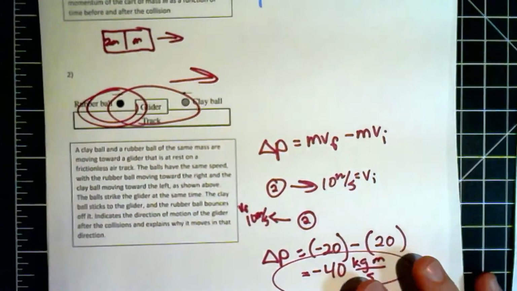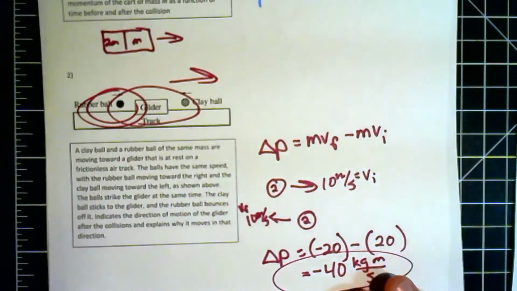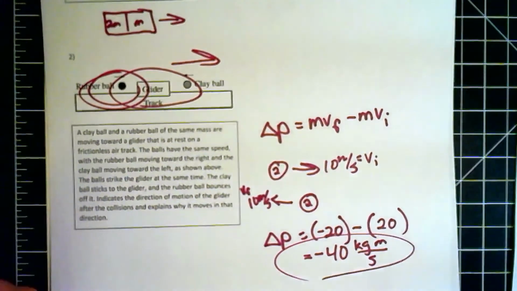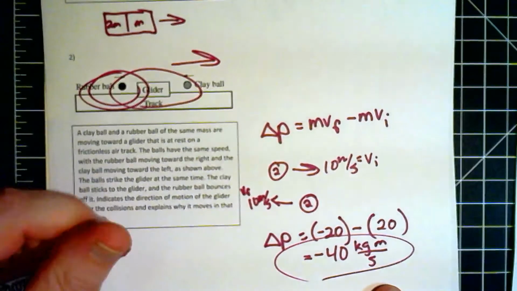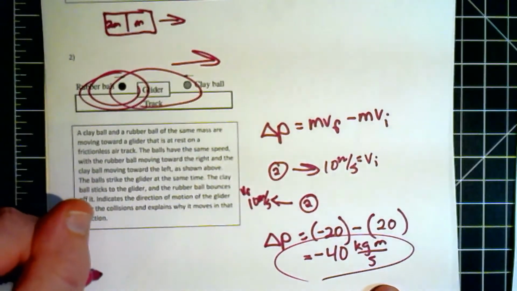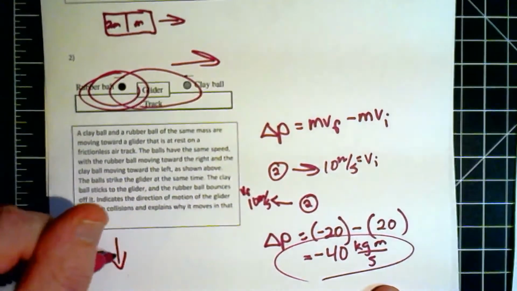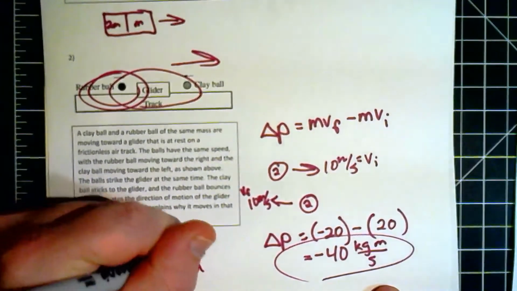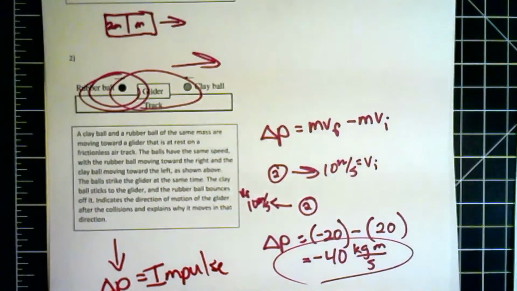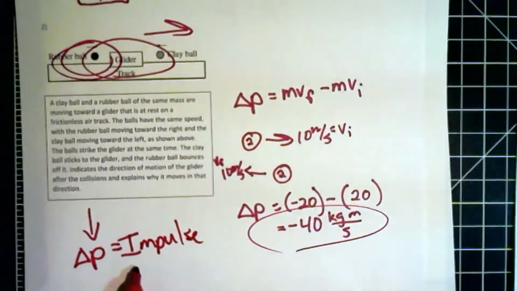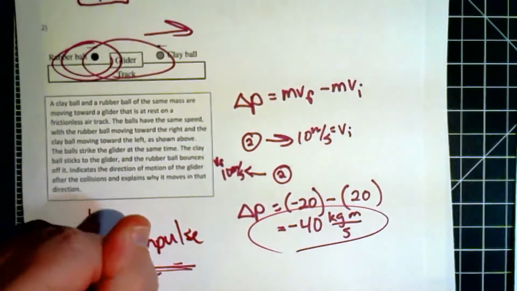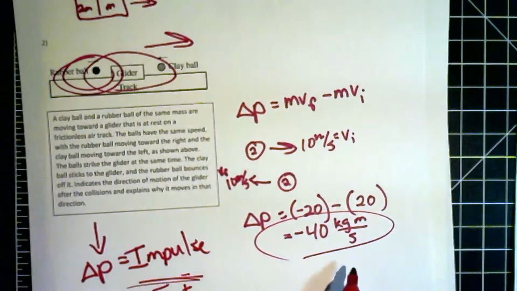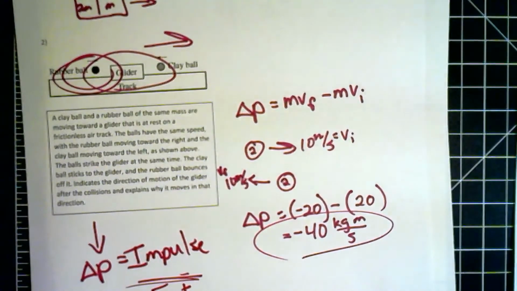And if we did a calculation, went through all the numbers, we'd see it, but they don't give us enough information to really tell. So what you need to say is the rubber ball always has a larger change in momentum. Specifically, change in momentum is the same thing as the impulse. It's almost like the bigger this number, the harder it hits. Because remember, the impulse is F times time, or F average times time. A rubber ball hits harder than a clay ball does.